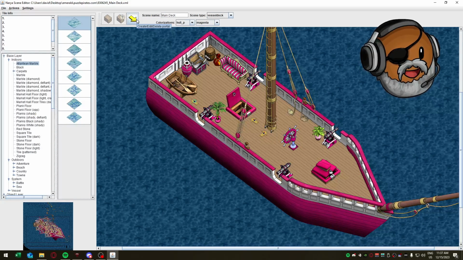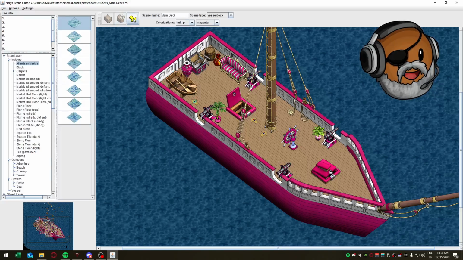Now, every time I try to figure out how this portal thing works, I cannot figure it out. So just don't worry about that. Just leave things as is. And if you make a scene, don't even worry about putting the portals down because it's just strange. And I think in the past when I've put these portals down and couldn't make them connect, it wouldn't let me save the file. So I would just stay away from this unless you really know what you're doing.